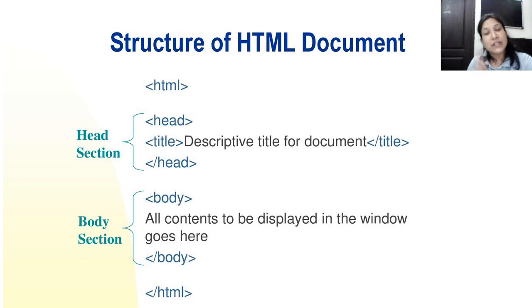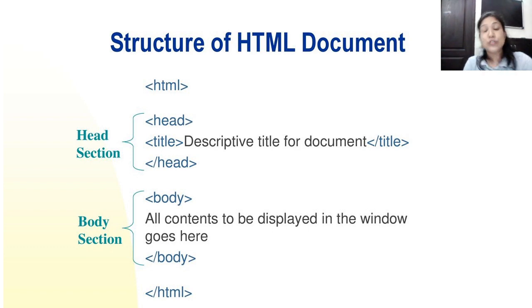First, we design the head part, which helps the users to mention the name of the web page. Then we have the body section, where whatever you want to design, whatever idea you have, how the web page should look, what information you want to add, images, pictures, graphics, interlinks, the rest of the things will be done in the body section.